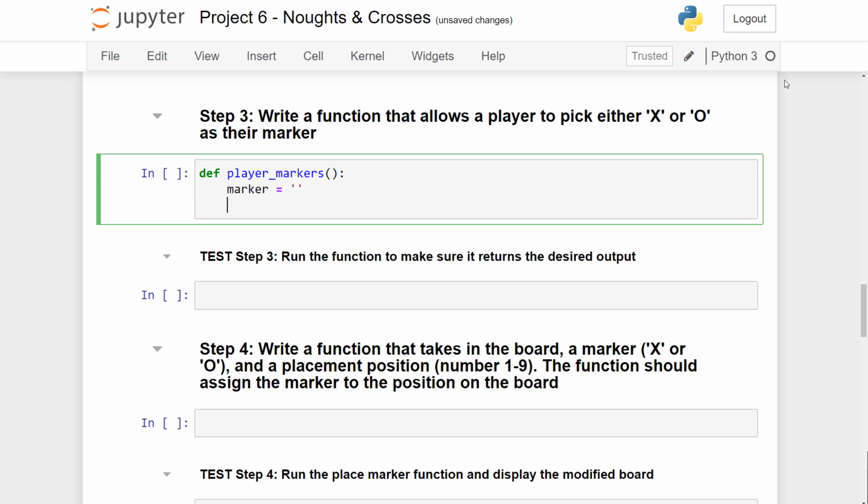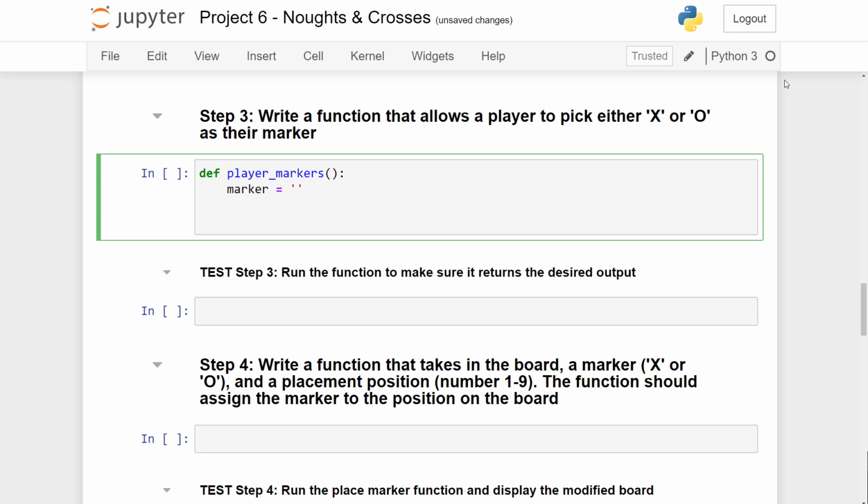And then I'm going to use this within a condition that checks to see what is stored inside of marker. So I'm first of all going to start a while loop, and then I'm going to put marker is the same as a cross, or marker is the same as a nought, and then I'm going to follow the while keyword with the keyword not. So in other words, if the marker doesn't contain a cross or a nought, which when we first run this function it won't because it's an empty string, then we want to ask for input from a player.